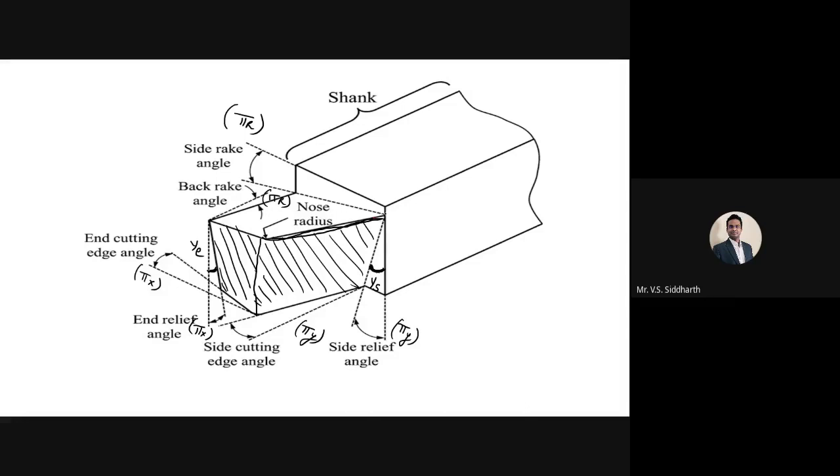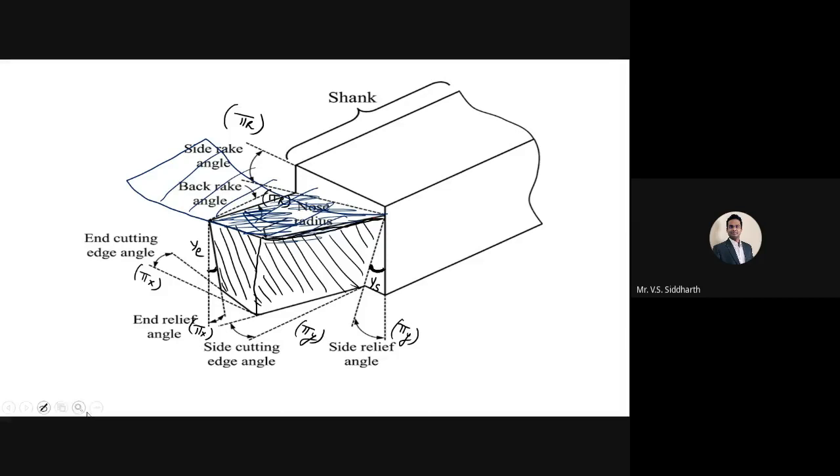So the chips will flow over the rake face, something like this. Okay. So you can say that there is a lot of high temperature generated on this face, due to the continuous flow of chips. So due to this very high temperature, at the chip tool interface, the chip material and the tool material will start to weld with one another. Small spot welds take place on the chip tool interface.